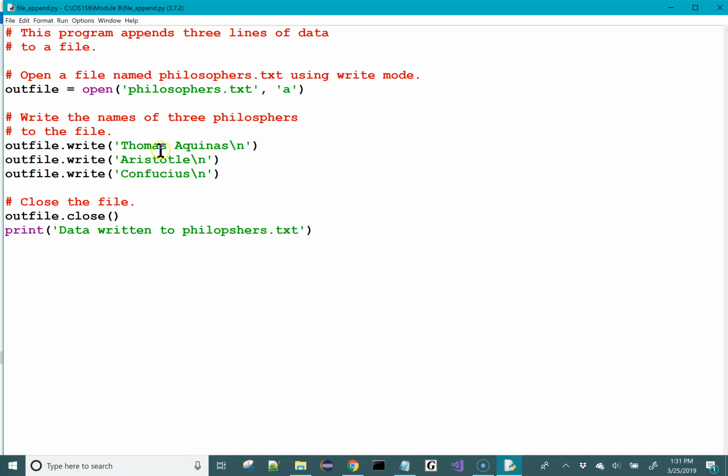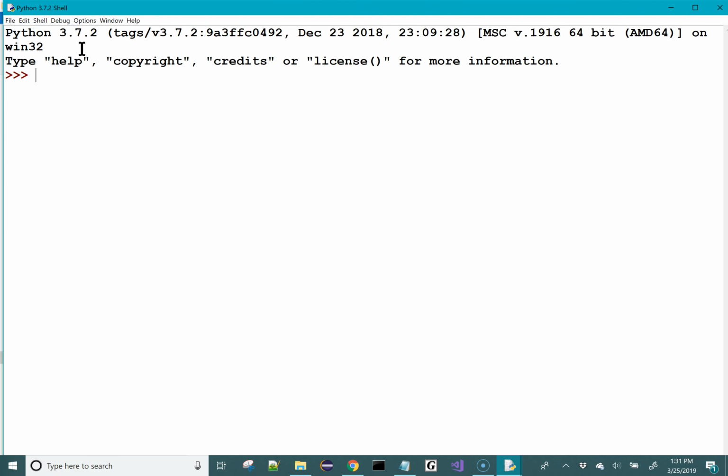We're going to add 3 new philosophers, adding our newline character at the end so they each appear on a new line. Then we're going to close the file, and we're going to let the user know that data has been written to the philosophers.txt file.